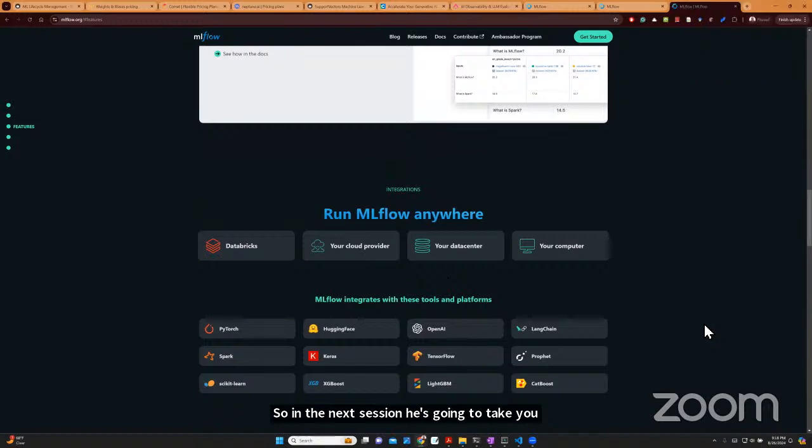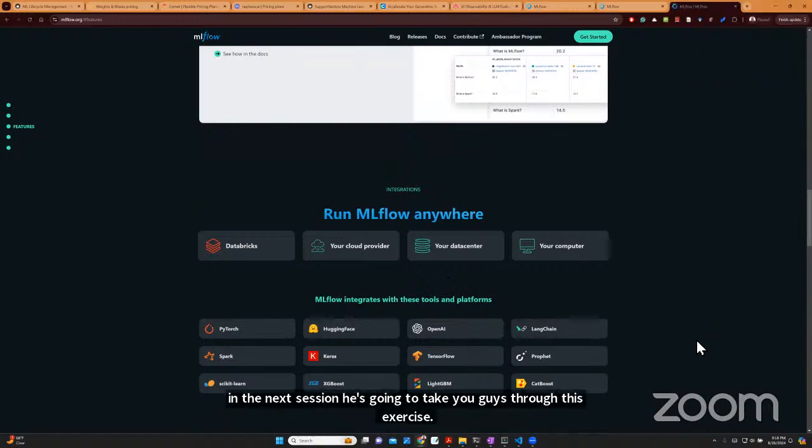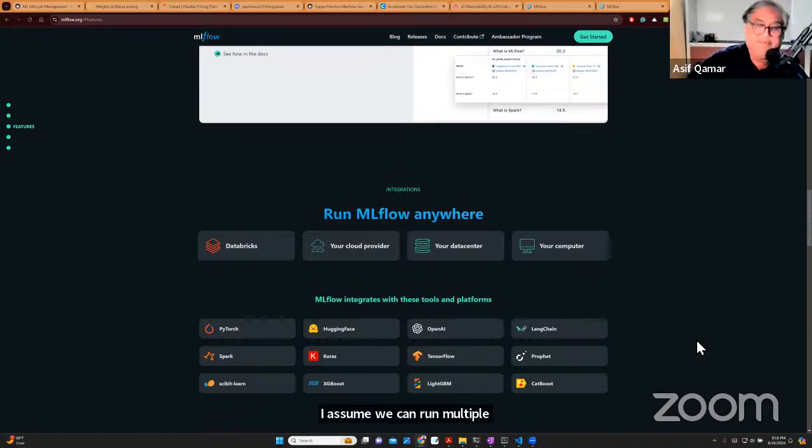So Asif, with MLflow, we tried out in this example one model specifically, and then we did different runs of it. I assume we can run multiple models also at the same time and register using MLflow? Oh yes, yes. In fact, that's what you do. It's a dashboard. It's a platform. Generally, your actual MLflow dashboard will contain lots of models. Some traditional models, some transformer encoders, BERT models, some LLM causal models, right? You will have lots of parameter tuning, LoRAs, and all of that will be there.